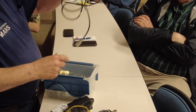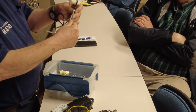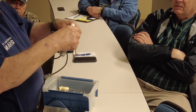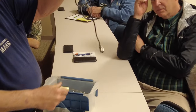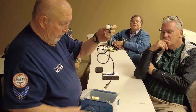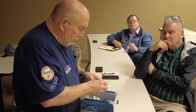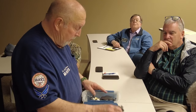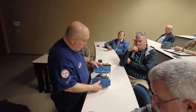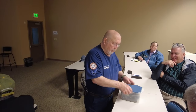Here's one that's even easier. Just loop it over, bring your wires or your antenna in there, and wrap that around that one and spin it out and wrap it around there. And you've got almost nothing, about $5 here. Most expensive thing is probably that. So there's no reason you have to spend a lot of money on doing that kind of thing. Of course, you don't need any of this if you're doing a long wire. Okay? There's one device you do need, and I hope I brought it with me. I don't see it in there, so I'm not sure I brought it with me.